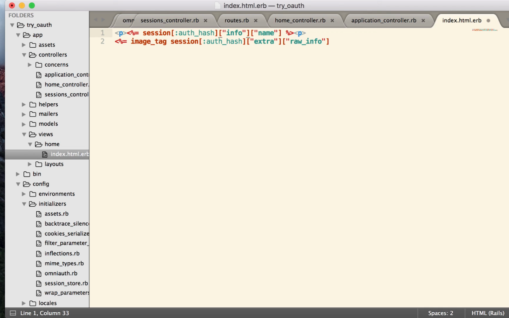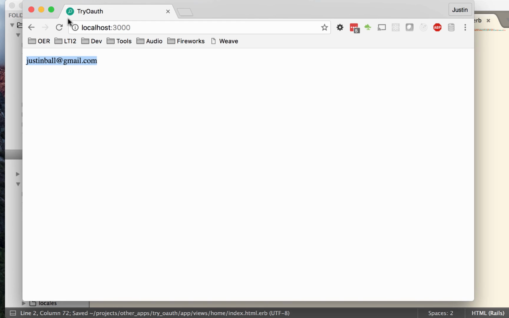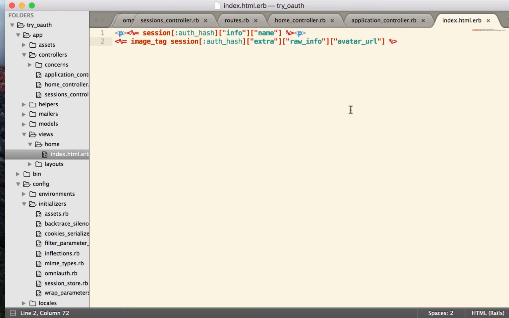Then if there's extra information that is not part of that normalized data set, you can still get at it. It's going to provide it to you in this raw info object. So avatar URL. And now, when I refresh, there's my picture. So that's basically how you handle OAuth.